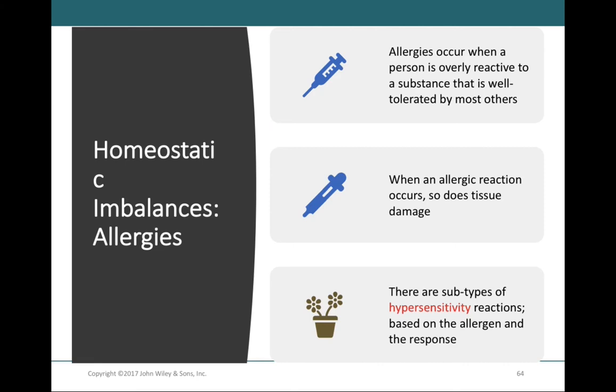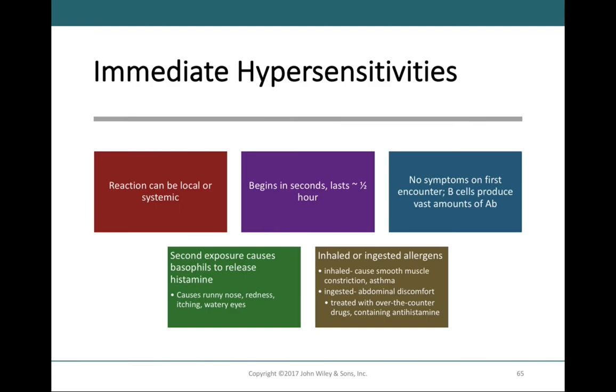The next disorder of our immune system refers to hypersensitivities. These are allergies. Allergies are caused by our immune system's overactivity towards a substance that is generally viewed as harmless. We call these hypersensitivities because our immune system is overactive and shouldn't necessarily be responding in the way that it is. There are 4 basic types of hypersensitivity reactions, and we're going to discuss a few of them here now.